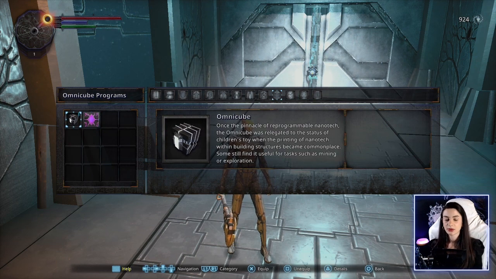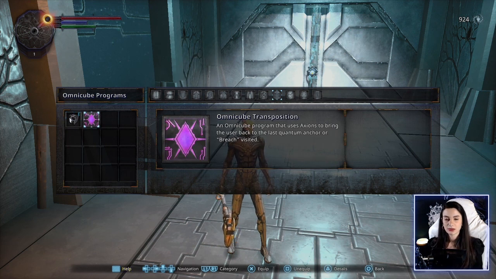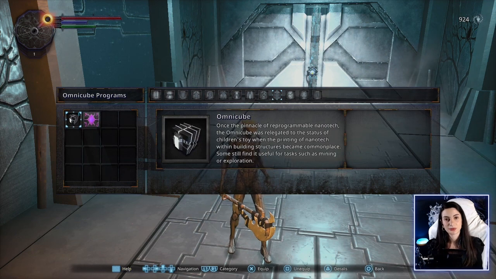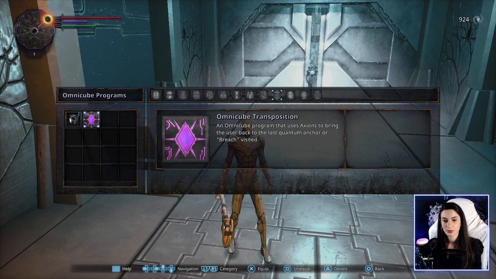What are Omnicubes? Omnicubes are kind of like a set of programmables. Let's call the transposition like chips, and then you can put them in the Omnicube and they do different kinds of things. So there's one that is a flashlight where you can illuminate the area with, right? But we haven't picked that one up yet. We have only this one.